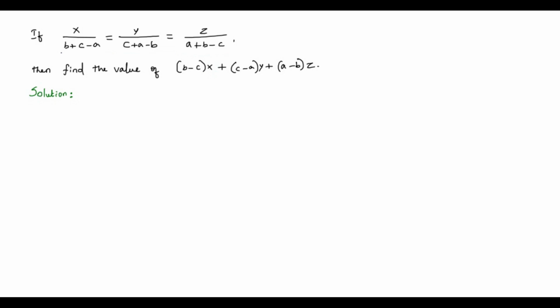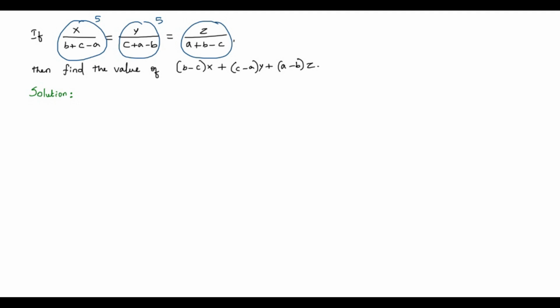So in this proportion, all the three ratios are equal. Whatever value I consider for the first fraction or ratio, the same value I should take for the second fraction and third fraction as well, because all of them are equal, because they are in proportion. So if I assume the value of the first fraction is 5, the value of the second fraction is also 5, the value of the third one is also 5, because all of them are equal. But I am not sure whether the value of each fraction is 5.